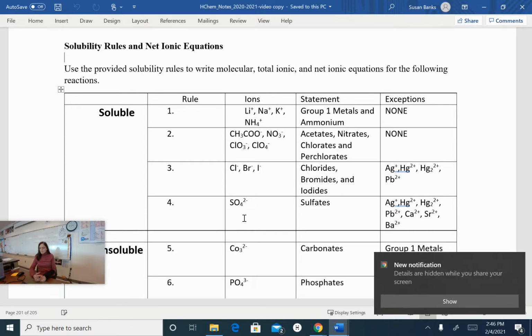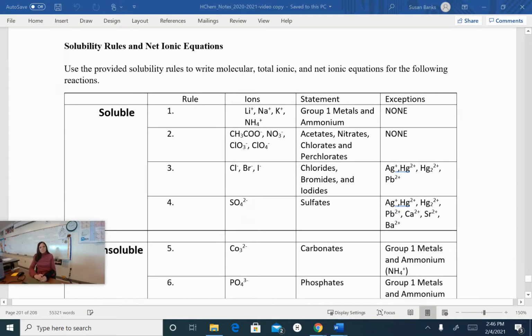ones are not today. Now we are going to use this solubility, and in solubility, we're going to basically say we're soluble in water. Okay, so water is what we're going to use for our solvent. And we're going to use these solubility rules to learn how to do net ionic equations for different salt reactions. All these salt reactions are going to be double displacement reactions. So let's get on with the rules here.